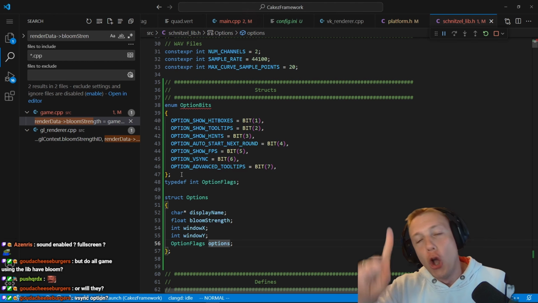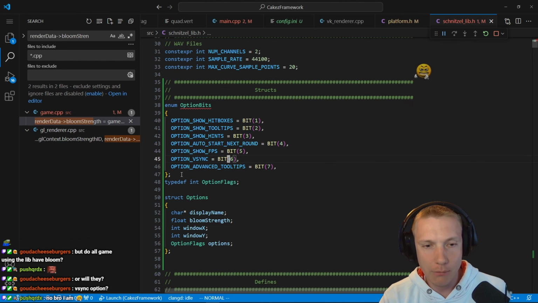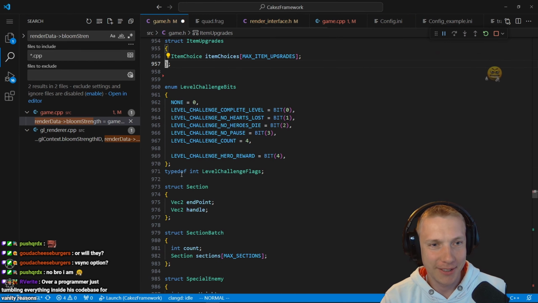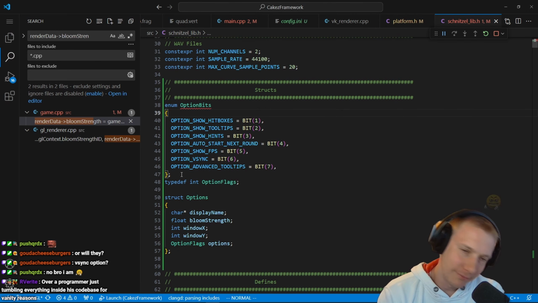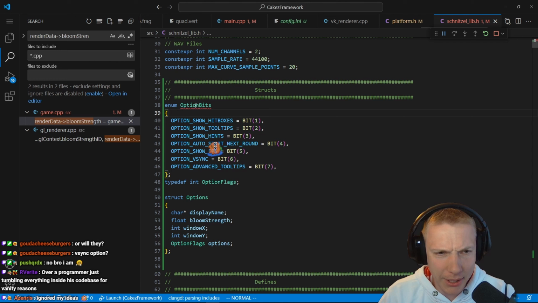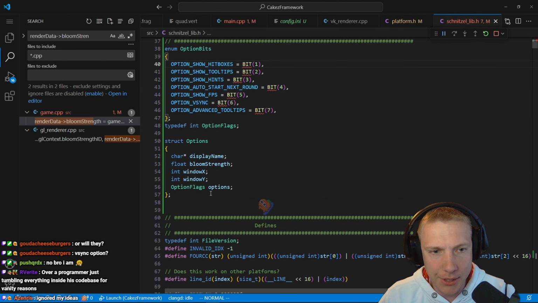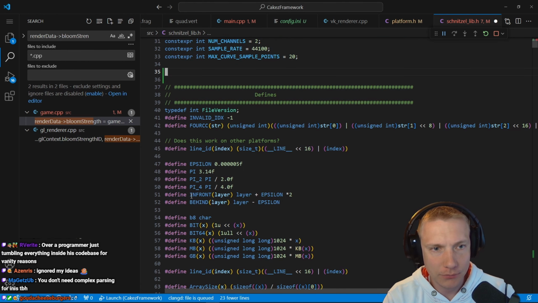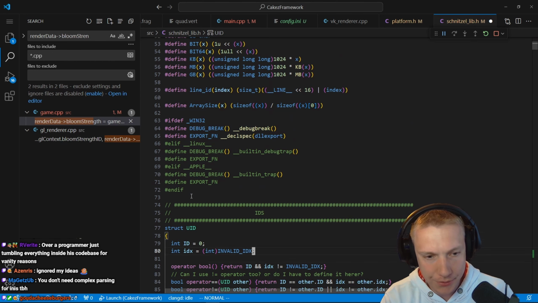Get over it. VSync option? That's an option, yeah. Whether it's on or not. Why is this complaining? It doesn't have the bit macro here. We need that. We need this to be below the defines. Okay.